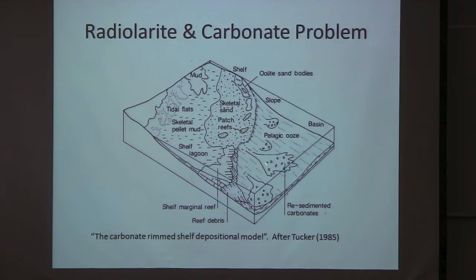And the other was a different kind of model, where in association with these marble blocks we had a carbonate rimmed shelf environment, with sedimentary carbonates coming down in association, perhaps, with these giant blocks. In this model we have the carbonate reef. This is the mud that gets produced at the top, carbonate mud, the deposition of carbonate-rich algae and the like in a tropical environment. And the paleolatitudes suggest that we were in a tropical environment at this point in time.